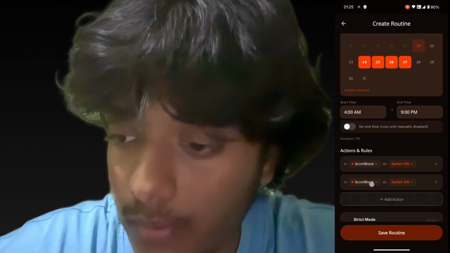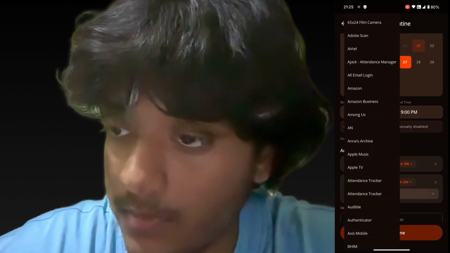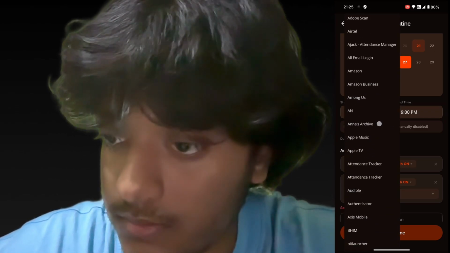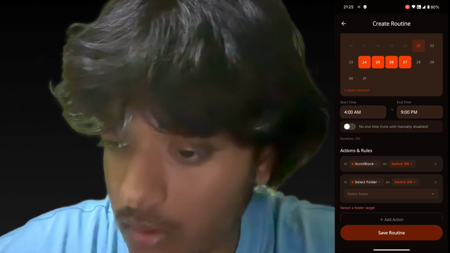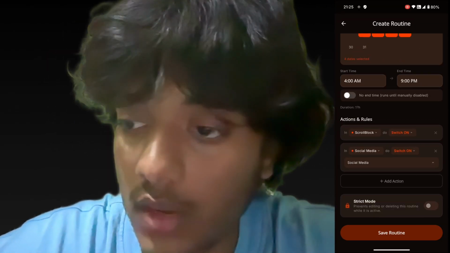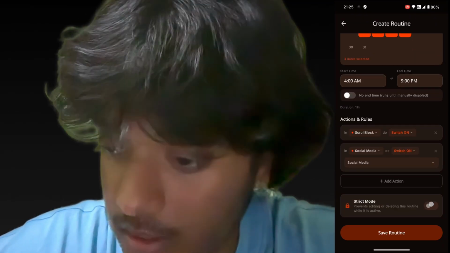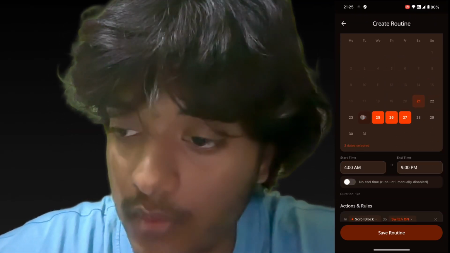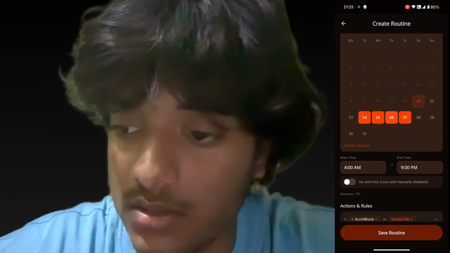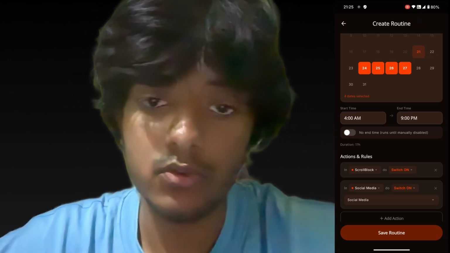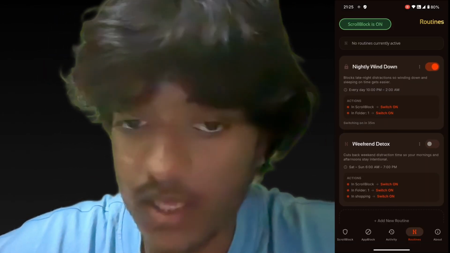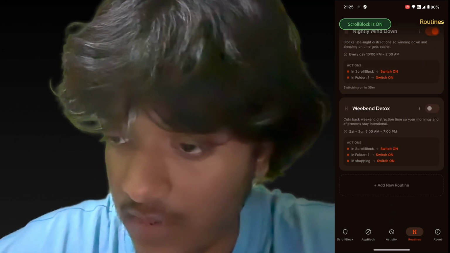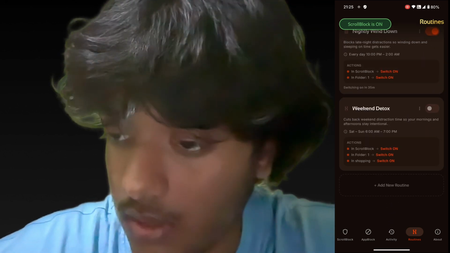I can block an app called Instagram, or I can block a folder called social media. So I won't be able to do anything, and I can switch strict mode on. So for these 4 days, from 4 a.m. to 9 p.m., I won't be able to doom scroll. This is very useful, and as you can see, it deleted after the routine got over.